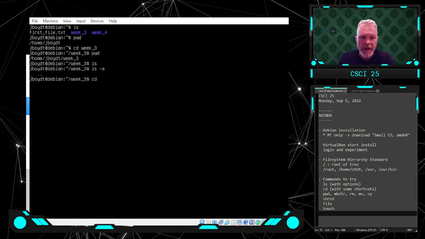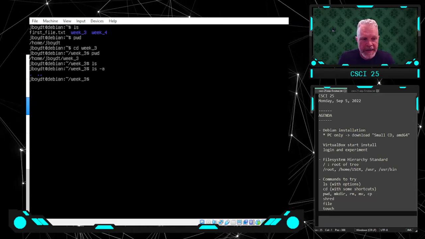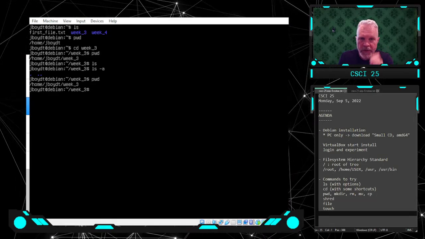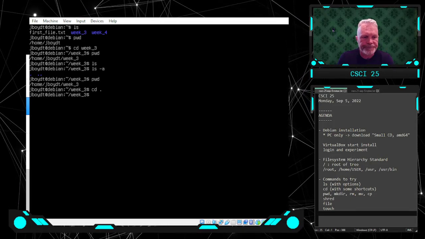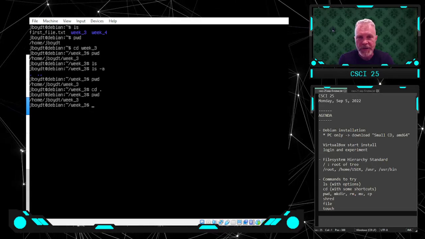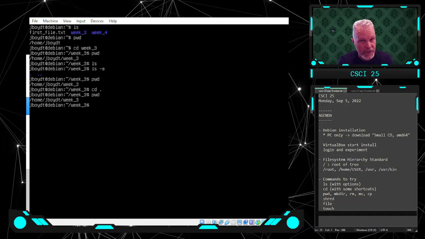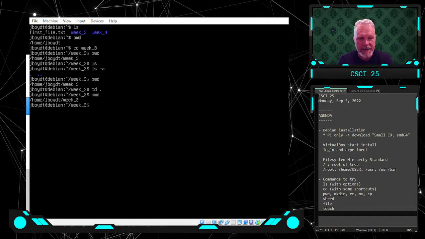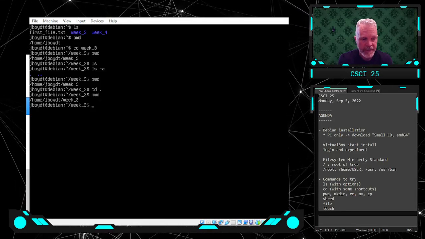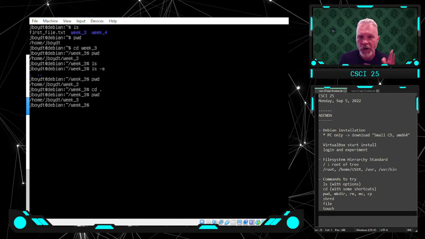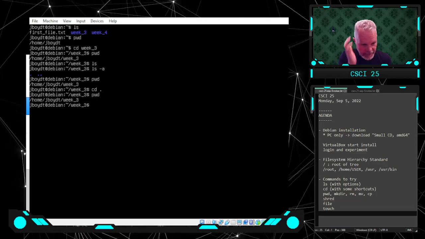So I can change directories to dot, which, well, let me do a pwd and then do that. So pwd, I'm in the week 3 folder. If I change directories to what dot represents, I don't actually go anywhere because dot represents the present working directory. There is a use for the dot that we will see later in the semester, but you will see it come up in the ls -a, and you just kind of will learn that it represents the present working directory.